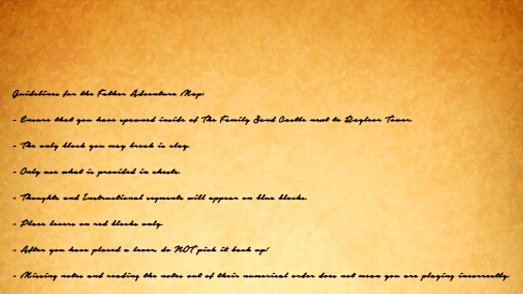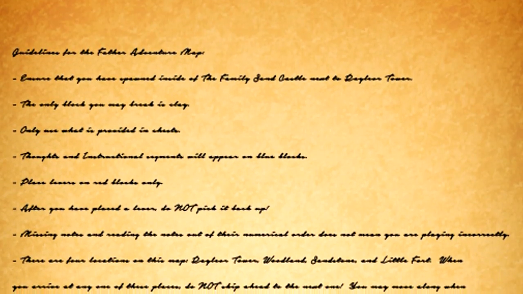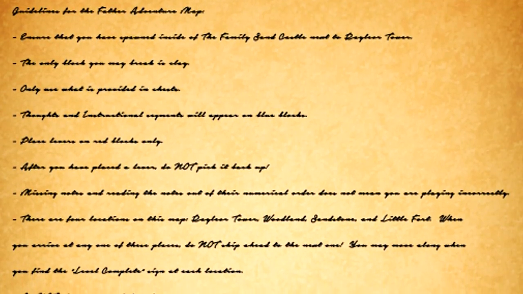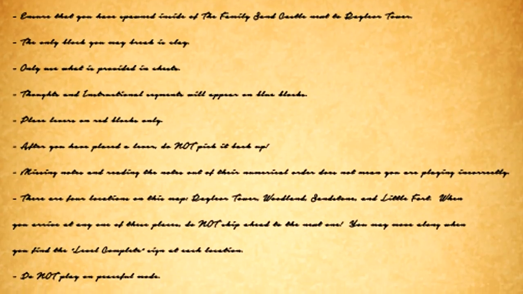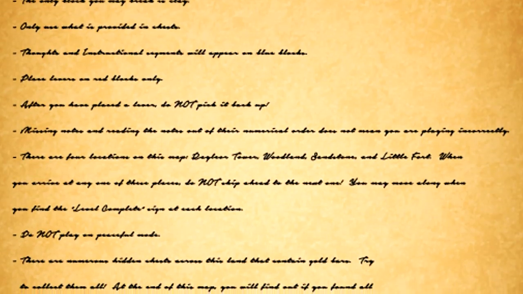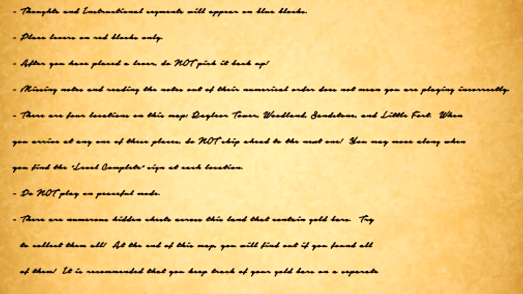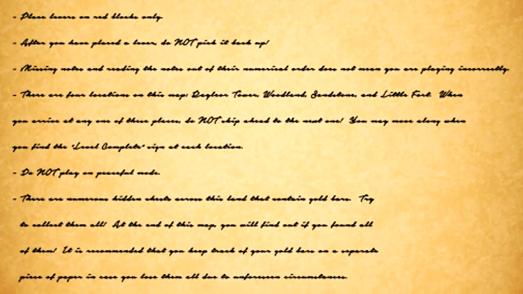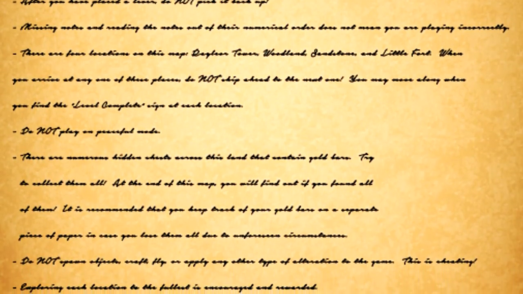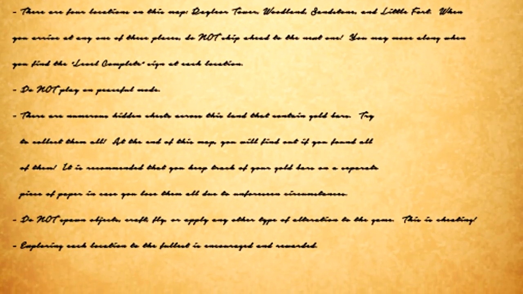Thought and instructional segments will appear on blue blocks. Place levers on red blocks only. After you have placed a lever, do not pick it back up. Missing notes and reading the notes out of numerical order does not mean you are playing incorrectly. There are four locations on this map: Raylor Tower, Woodland, Sandstone and Little Fort. When you arrive at any one of these places, do not skip ahead to the next one. You may move along when you find the level complete.